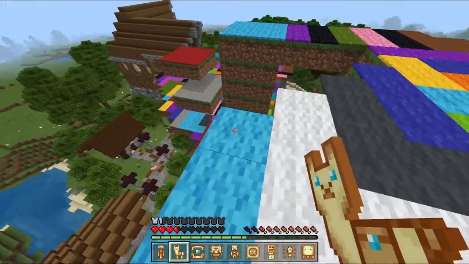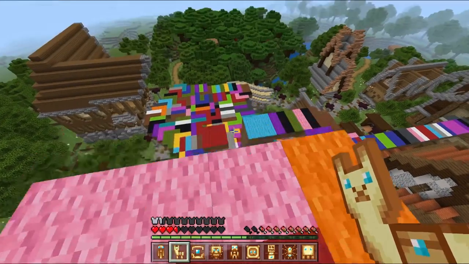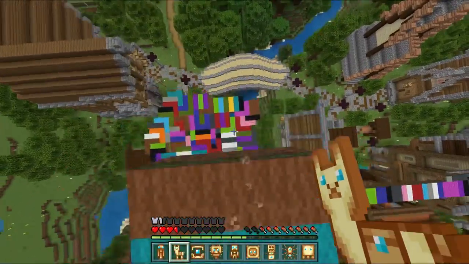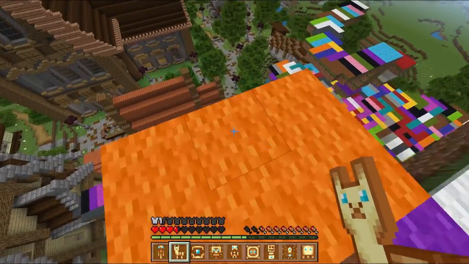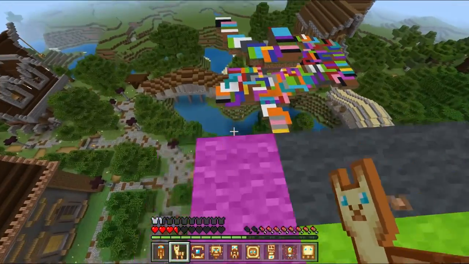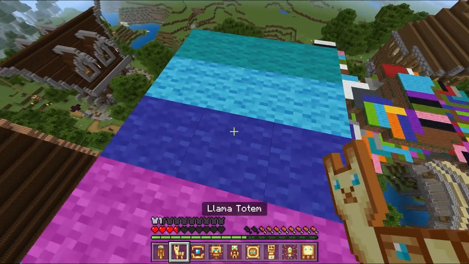Look how awesome this is. I can just quickly create something absurd. Look how high we are now. Look at our majestic creation. Look at our majestic rainbow road. That is pretty nice actually. Mosaic art. Look at the art we created. That is pretty useful. So combining the shulker with the llama, that is super useful.